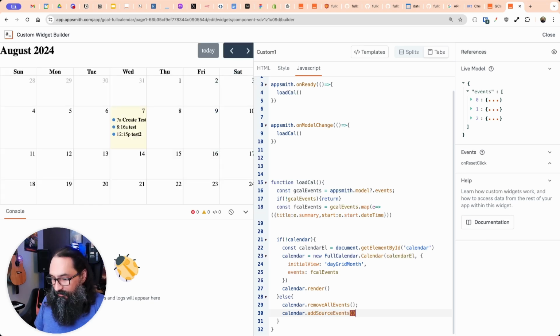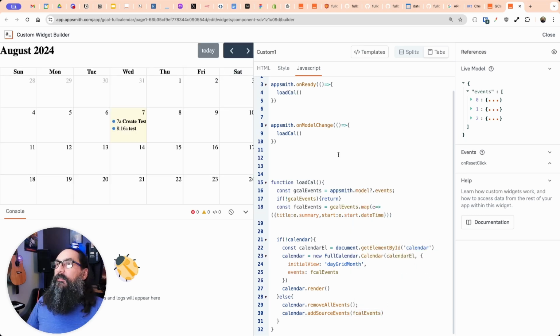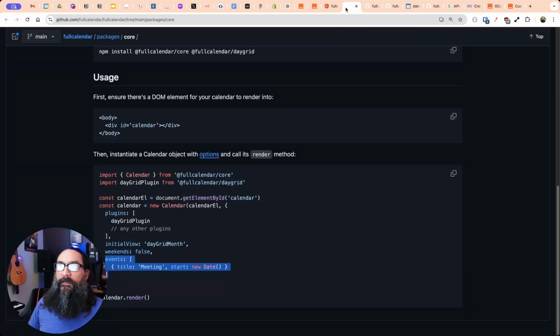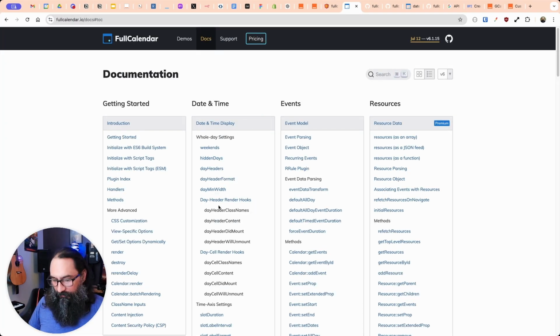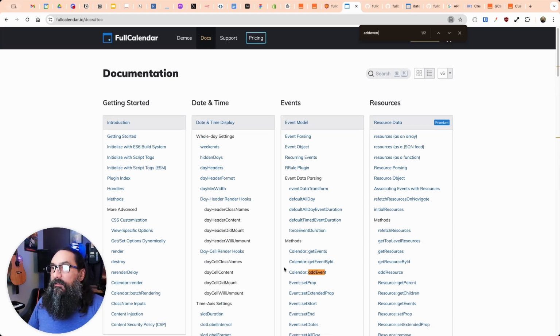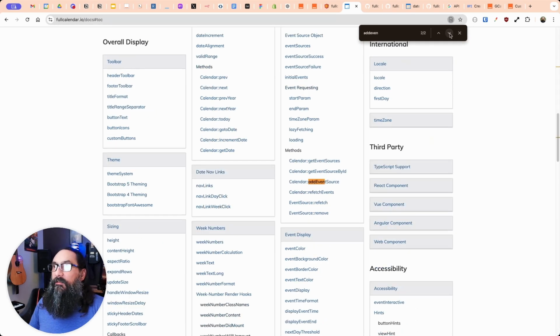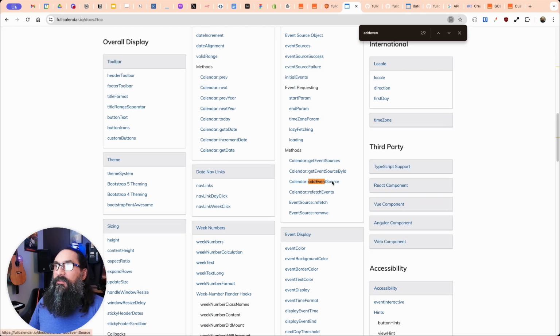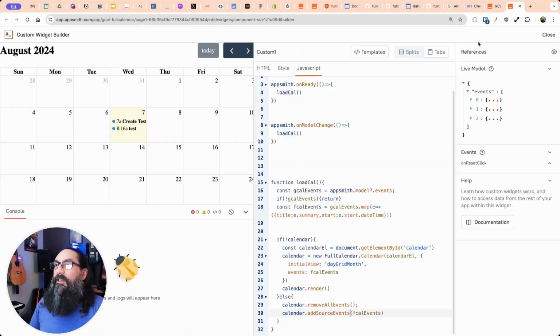Let's try this using the full calendar events there. Okay, let me double check. I can't remember if that's source event or event source. It was in the options here. Add event source. Okay, I think I had that backwards.